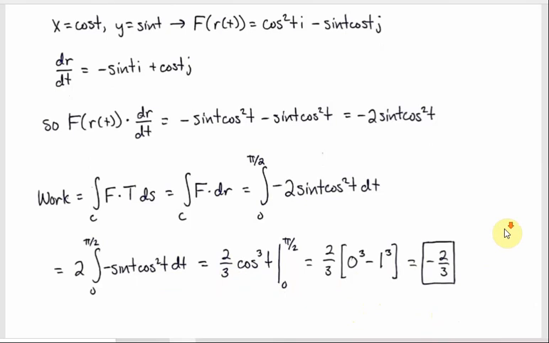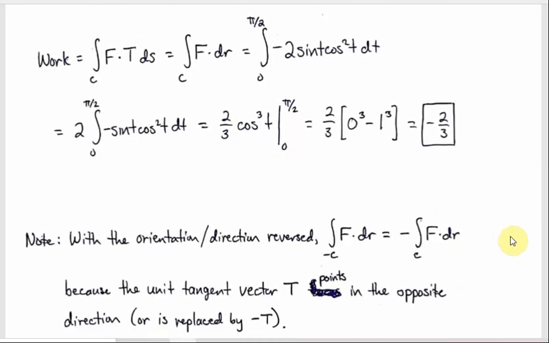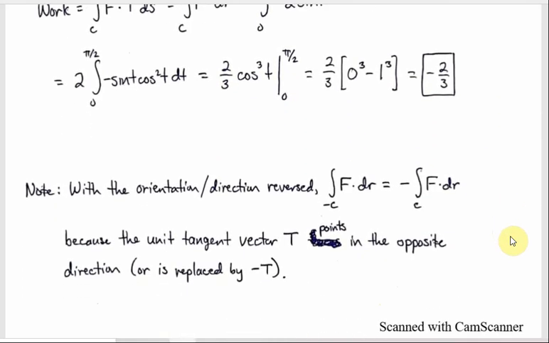And then another thing worth pointing out is that if you go the opposite way, you would get the negative. With the integration, you can see that right away, because if you go the opposite way, then the limits of integration just reverse. You have a pi over 2 down there and a 0 up there. And so you would ultimately end up with the negation of this, so you get positive 2/3. That's what's supposed to happen in terms of integration.